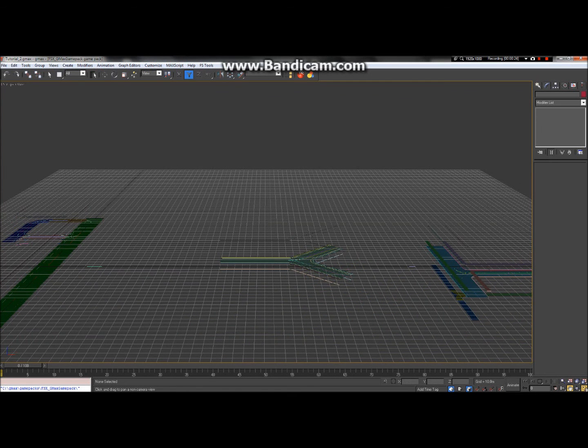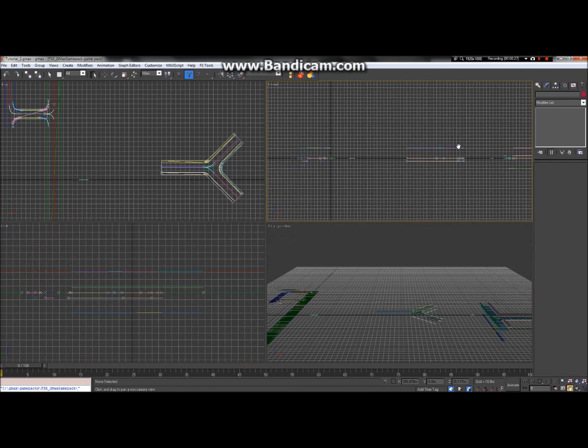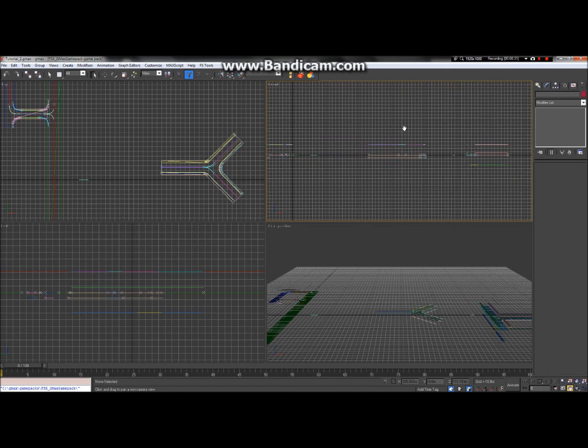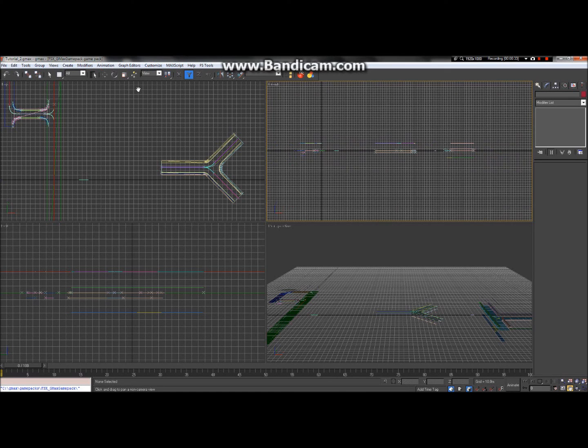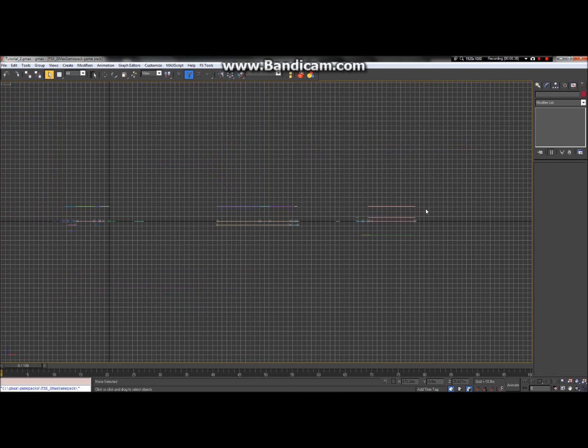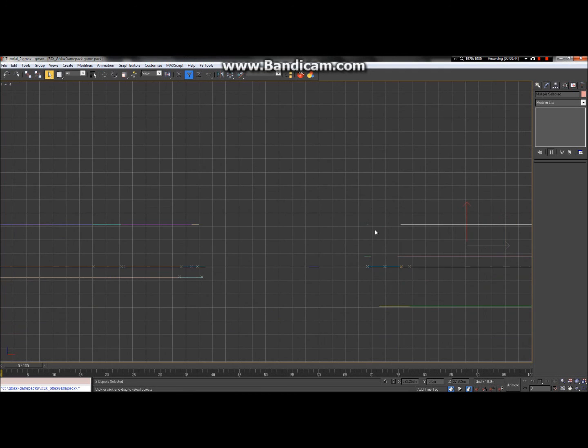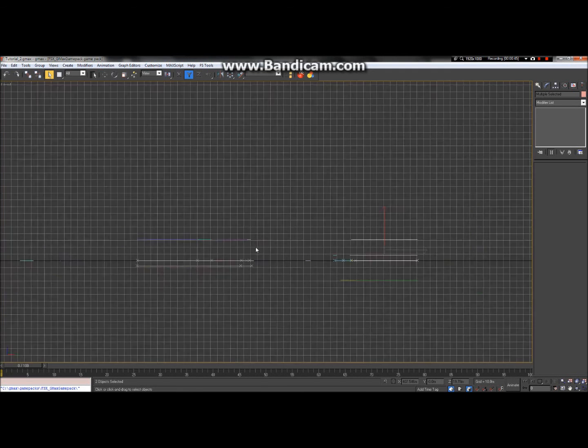So basically what you'd have to do is just go in here. In fact, you can see all our lofts right here. Let's enlarge our front view here. We can just select this. We have one rectangle right here. That's probably why it didn't end up level.